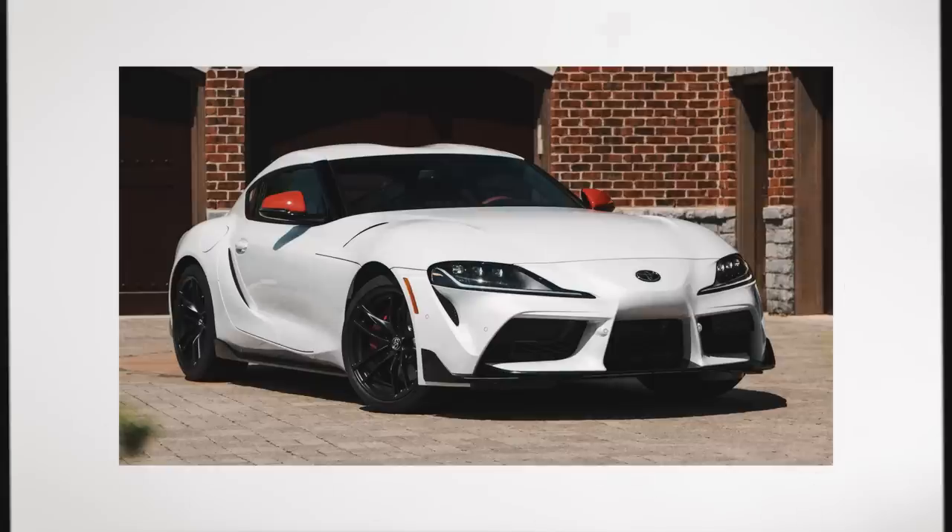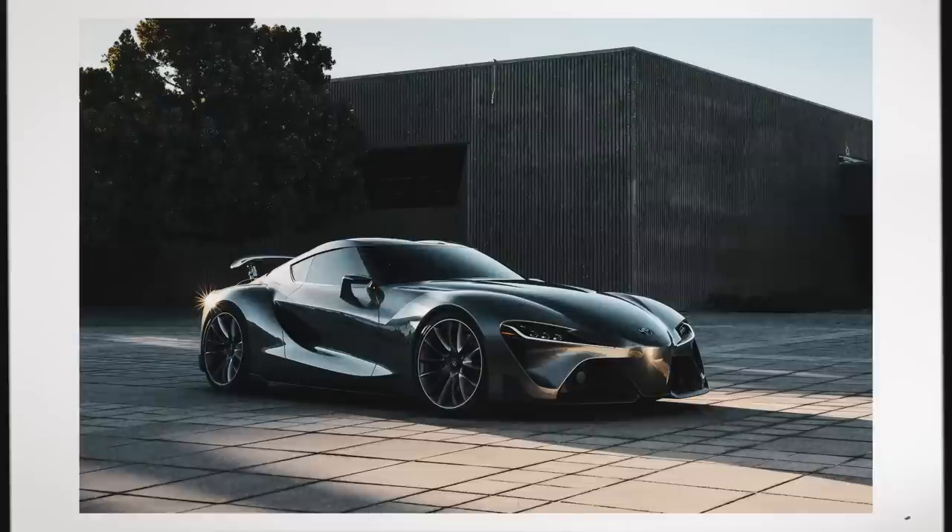The two cars I've been requested to talk about more than any cars ever: the new Supra and the new C8 Corvette. Starting with the Supra — I know basically nothing about it. I know it's super hyped up, we haven't seen a Supra in over 20 years. The concept car blew me away — if it looked like that I would have bought one. But the actual car looks like a BRZ with a body kit. I wish it had been aimed higher, like at the GTR and the 911, with more power and a higher price point. I know we're going to see 900-horsepower wide-body Supras in the next six months, so I'll comment then — but right now I'm not super impressed.